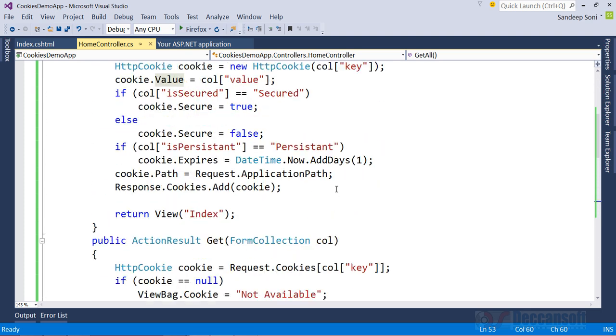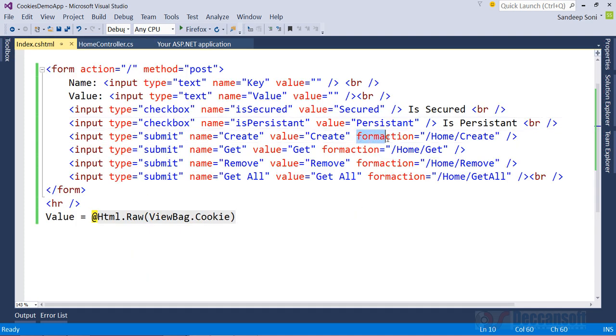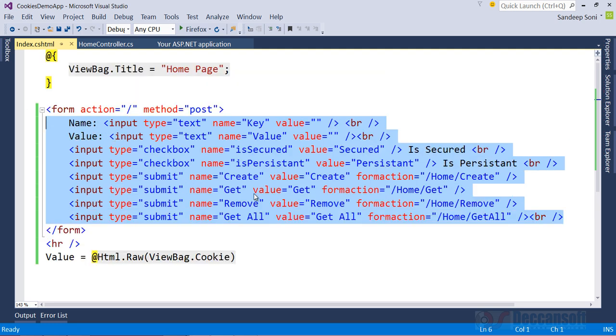So four different methods, and very importantly I also explained here, form action is a special feature of HTML5, which is for every button we can have a different action attribute. Instead of using the default action, we are now using a separate action for each and every button. So with this as the base of our example, knowledge on cookies, we are going to subsequently develop another example where we are practically going to use cookies for login.